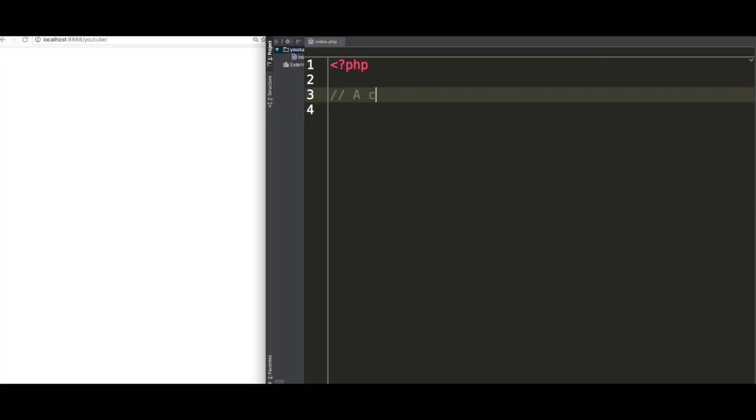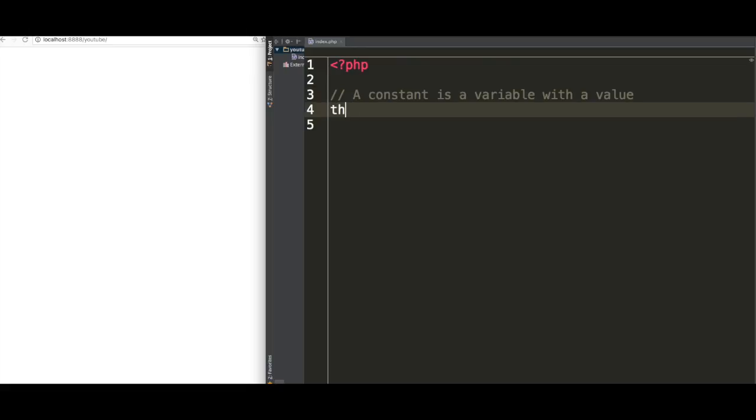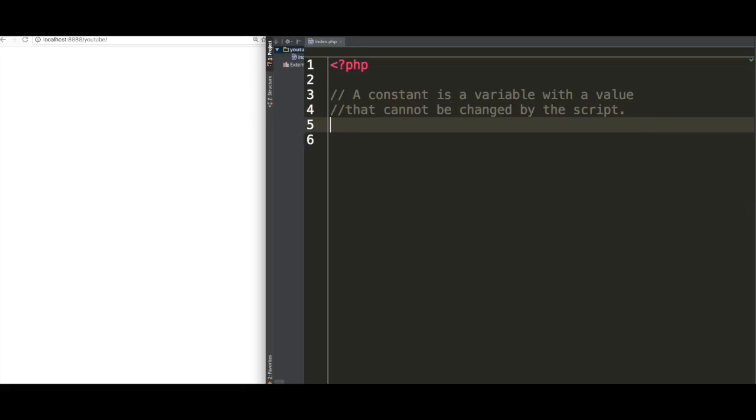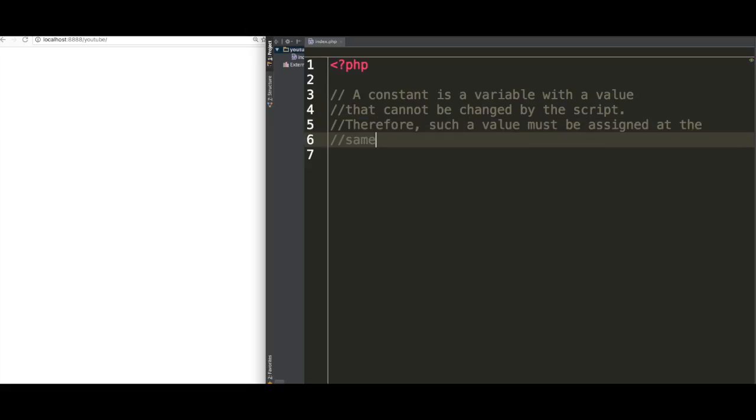So, let's write it down so you guys can have it. A constant is a variable with a value that cannot be changed by the script. Therefore, such a value must be assigned at the same time that the constant is created.